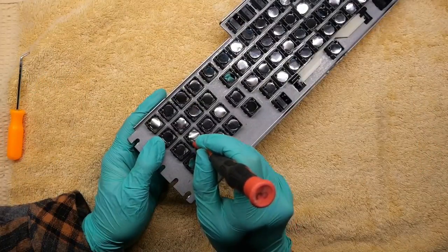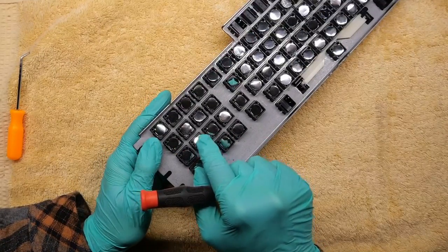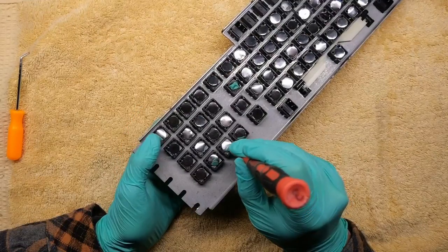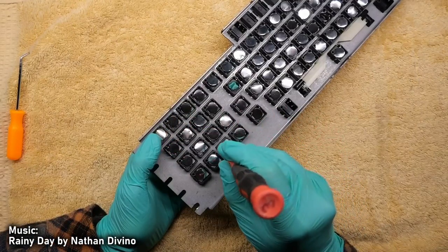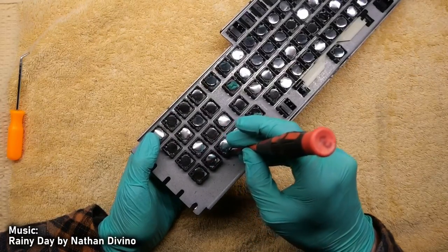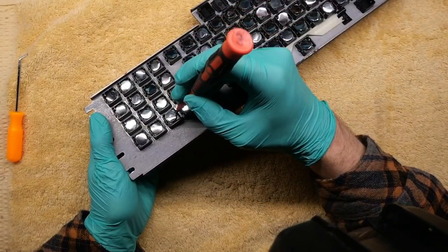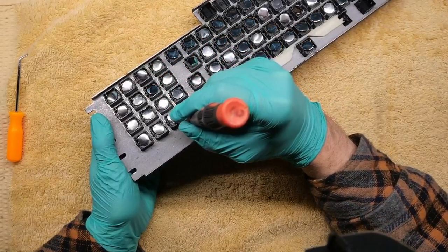Now is the long, tedious process of attaching each of the foam and foil pads into the key switches. There are four little prongs on each slider that must be clipped around the plastic disc on the bottom of the pad. And using a flat blade screwdriver helps you clip those pads in properly. It's tedious, but you just have to make sure they're fully attached. Push it in, get all four clips attached, and then make sure the pad is solid in position and doesn't move when you rub on it, is what I'm doing here. And then you just go through and repeat that process for every single slider and key switch on the entire keyboard.